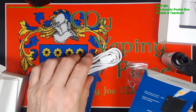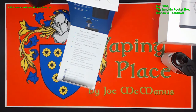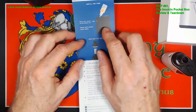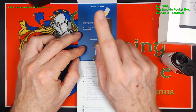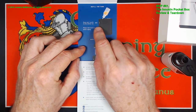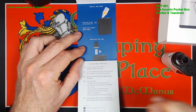Now, let me get all this stuff out of the way here, to make things a little easier to see and for me to play around with. In here it shows you on the backside, don't overfill past the maximum indicator line. Yeah, big time. Actually, the maximum indicator line on here is a little too high.